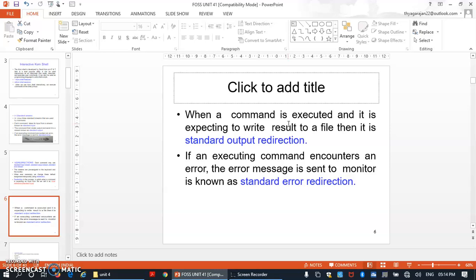Coming to the third redirection, if an executing command encounters an error and the error message is sent to a monitor, it is known as standard error redirection. So these are the redirections: input redirection, output redirection, error redirection.